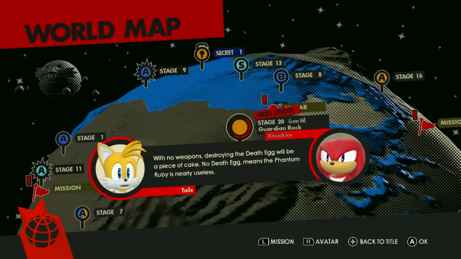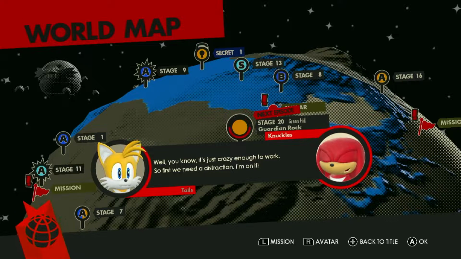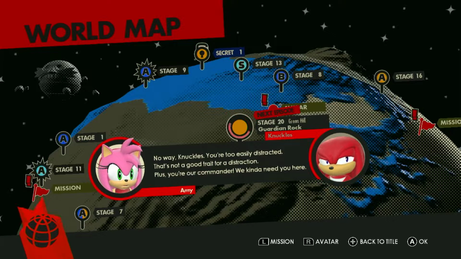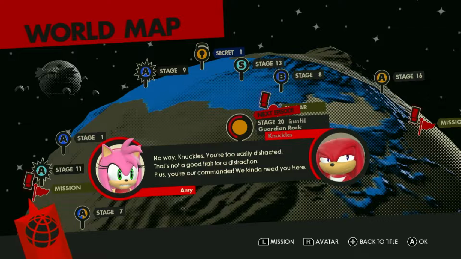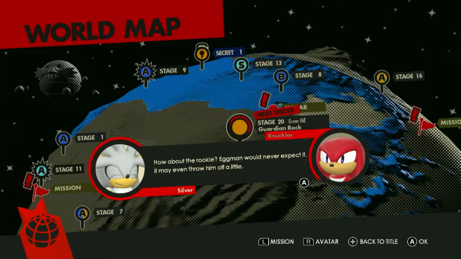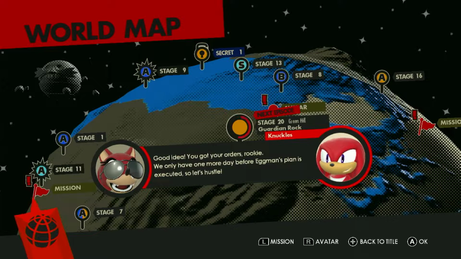With no weapons, destroying the Death Egg will be a piece of cake. No. Oh, shoot. You know, it's just crazy enough to work. So, first we need a distraction. I'm on it. No way, Knuckles. You're too easily distracted. That's not a good trait for a distraction. Plus, you're our commander. We kinda need you here. How about the rookie? Eggman would never expect it. It may even throw him off a little. Oh, yeah, sure. I'll be your frickin' distraction. Good idea. You got your orcs, rookie.